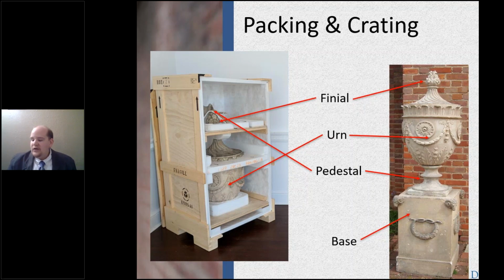Now, the crates provide a secure way for us to move and store these urns. They are very heavy, trust me. It took 3 of us to move these upstairs for this exhibit. But it would have been a lot harder if they weren't in their crates. And so these crates protect the object and allow us to move them with built-in handles that are actually on the side in the back of the image. These date to about 1869, and they are from London. Next slide.